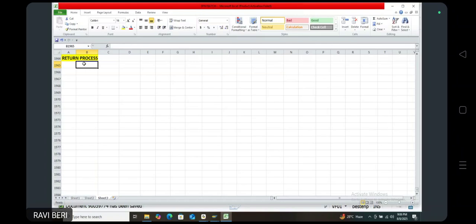Then the employee will go to the customer's place to cross-check the damaged goods, defective goods, or expired goods.